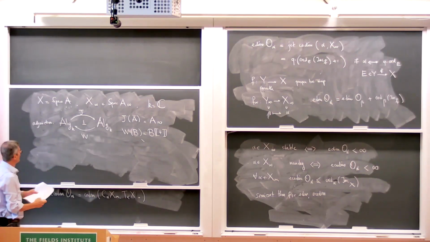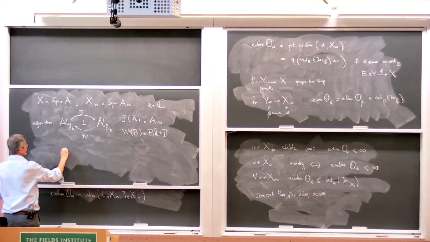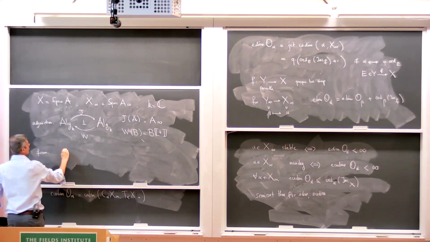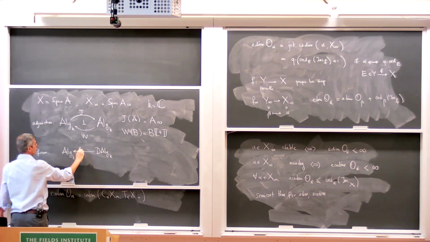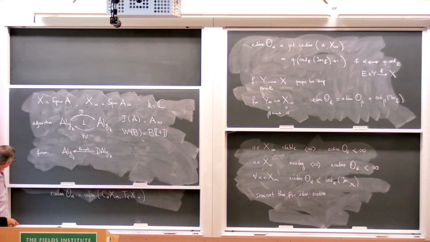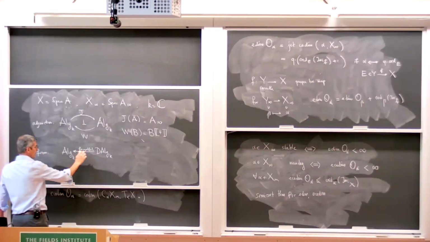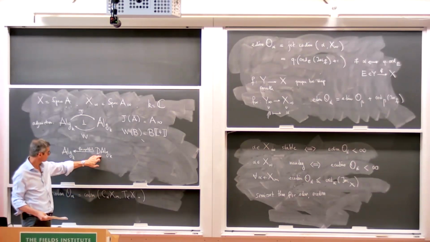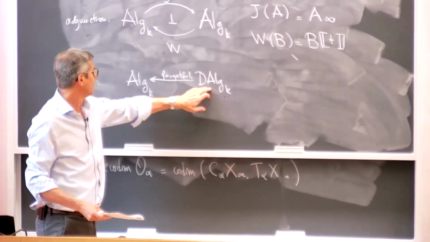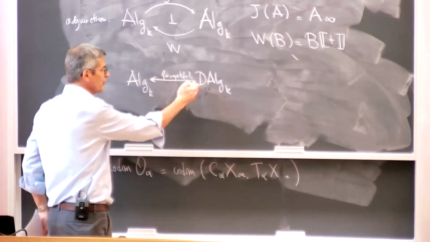In fact, for this adjunction, there is even a way of getting both functors in a more natural way using differential rings. So this comes from a triple adjunction. So think about the category of algebras over K. And now think about the category of differential algebras over K. And there is a forgetful functor. I give you an algebra with the differential structure, and I just forget about the differential structure and just think about the algebra itself. That's a very elementary functor, and then you can prove easily that this has a right and left adjoint.